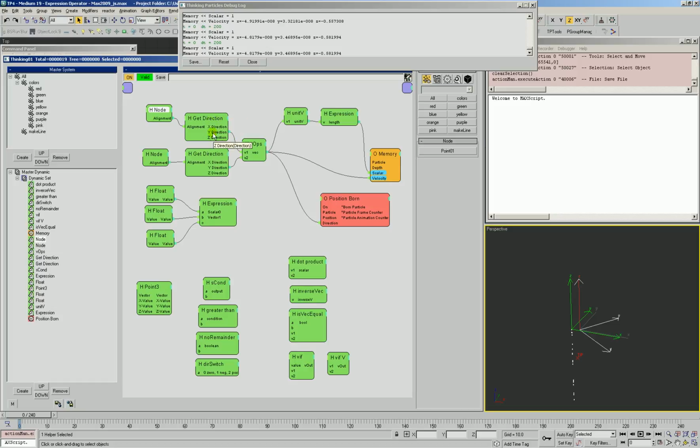If we get their y directions and do a cross product, remember that's going to give us the vector direction that's perpendicular to the two of them. It's like these two vectors create a plane, and coming out of that plane, perpendicular to the surface they create, is this cross product vector.